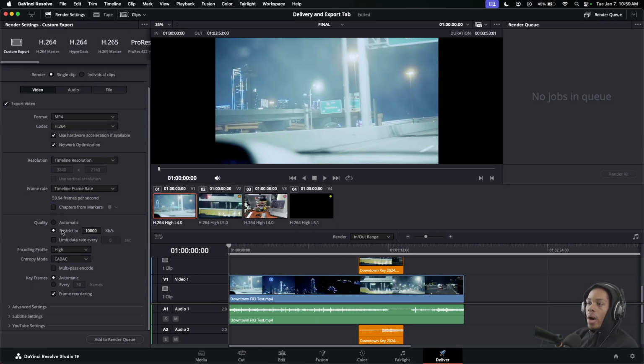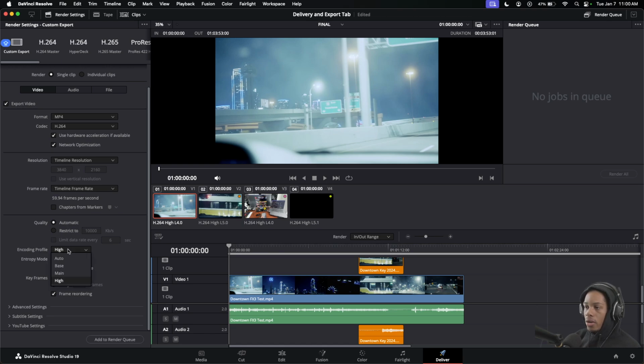Down here you have your quality. So this can be set to restrict to X amount of kilobytes or automatic. For me, I leave it at 8,000 kilobytes typically. Obviously, when I reset my UI, it went up to 10K. That's 10 kilobytes per second, which adds up relatively quickly depending on how long your video is. If you leave it automatic, you don't have to worry about it. DaVinci Resolve will automatically try to export in the best quality settings that's good for video quality, but also fast for your machine. So automatic, it kind of looks at the whole shebang and makes it into one.